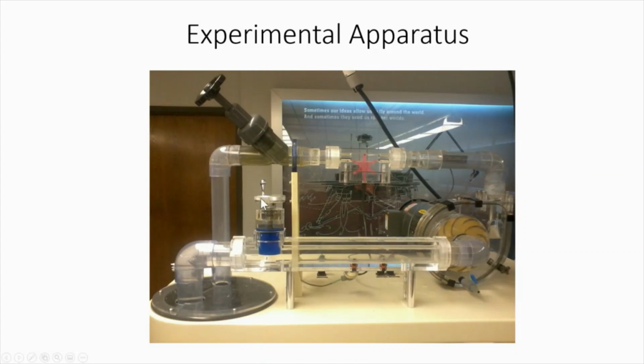Another way to do it is increasing the minor loss. So this is what we're doing over here. We have this valve, and with one rotation, this valve goes down. As it goes down, it induces pressure drop in the system. When it's almost touching the surface, you have a great amount of pressure loss in the system. So you will see bubbles forming, and they will form cavities in the system.